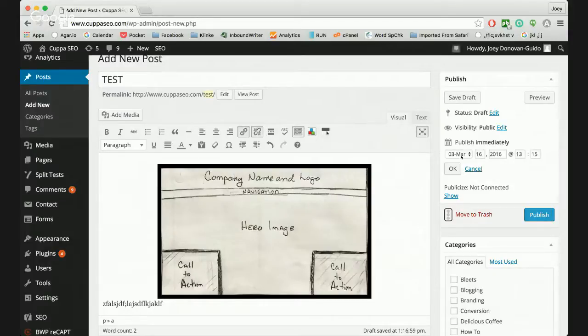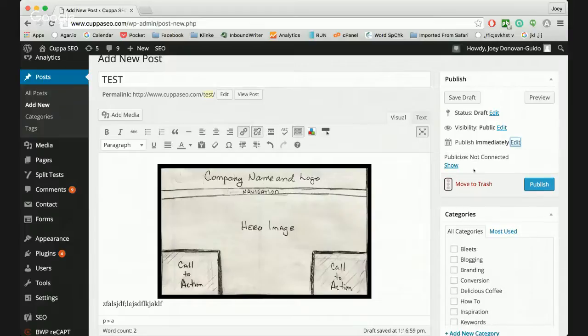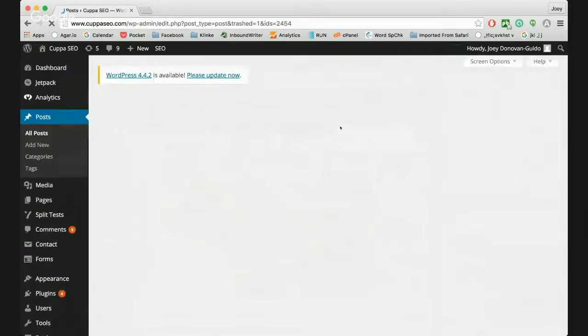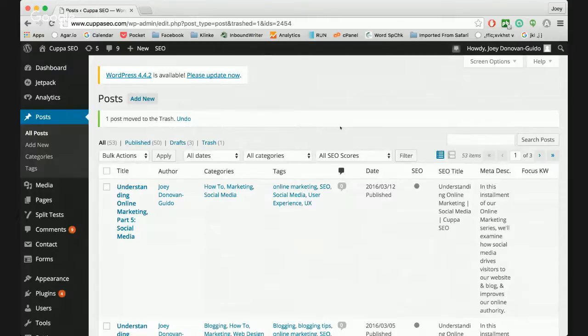Okay. So once I set this here, I would click OK, and it would literally be all good to go. And on that date, at that time, it's going to push through. It's going to publish that content. Okay. We're going to cancel because we don't want to schedule this one here. And we'll just go ahead and move it to the trash. Yes, it's okay, we can leave this page. You're going to notice that WordPress and Safari or Chrome or whatever you're using is very conscientious. It really tries to make sure you're not deleting something you don't want to.